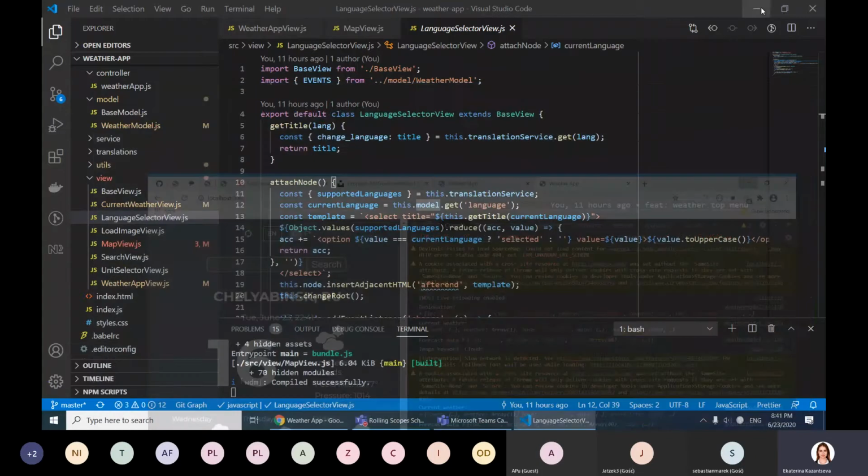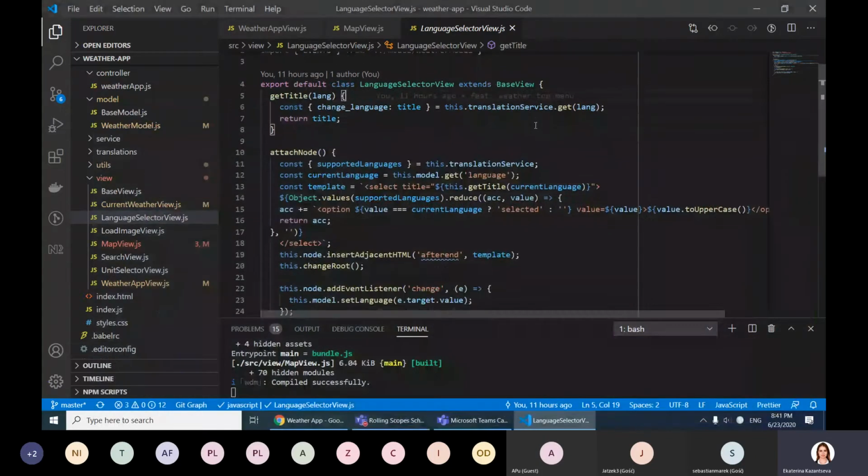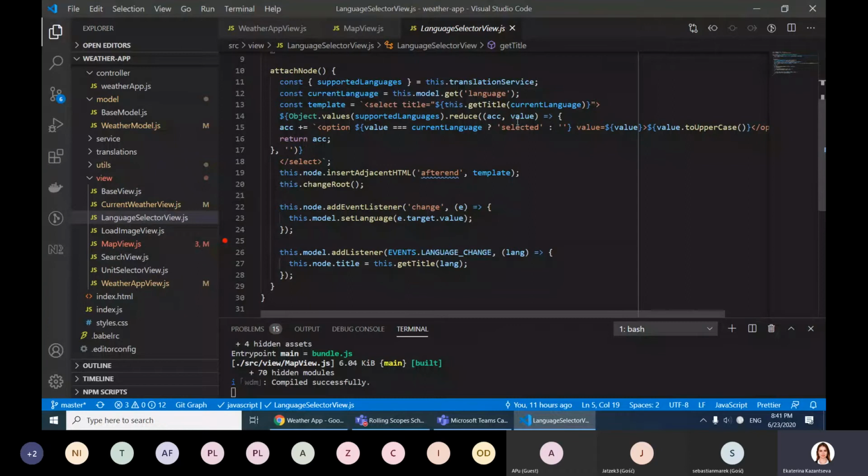Okay, the way it is done is, we have this attach node method that you already saw on the base view. It extracts the instance of the translation service, and my translation service has all of the supported languages in it. In my case, it's just English and Russian, because that's all of the languages I know.